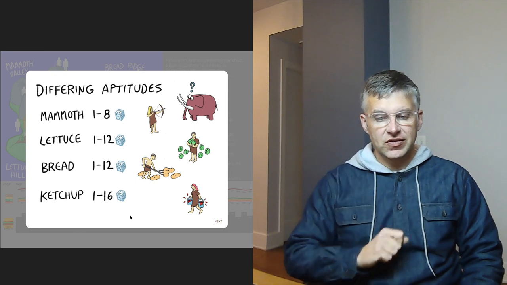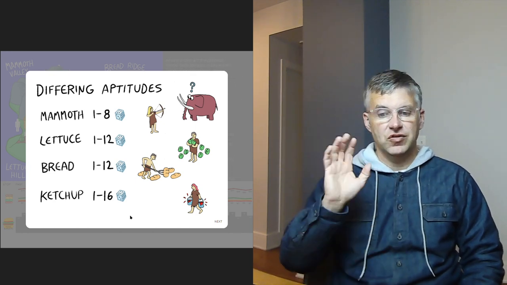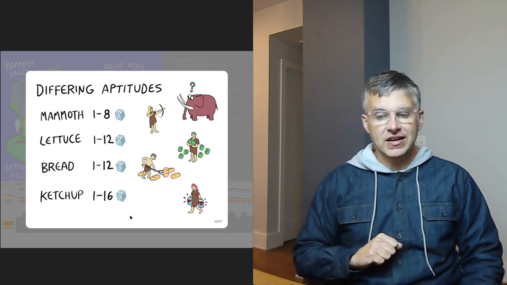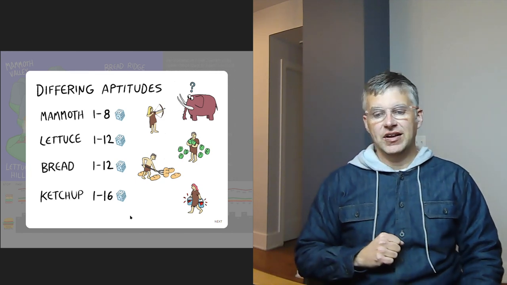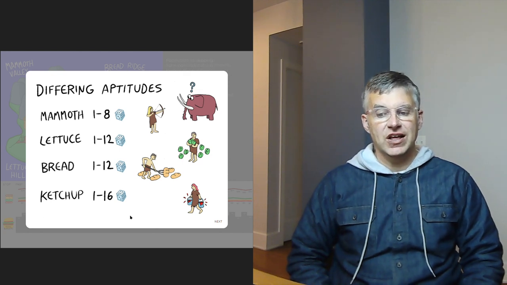Now, the easiest thing to do on the island is to gather ketchup. On this island, ketchup just bubbles up out of the ground. So we roll a die from 1 to 16 for every cave person. So there are going to be a few cave people on this island that are extremely good at gathering lots of ketchup every day. Now, there's two interesting people on this island. One is Elon Musk, who is an inventor, and we'll talk about him later. And the other one is King Fred, who is essentially the government of the island.